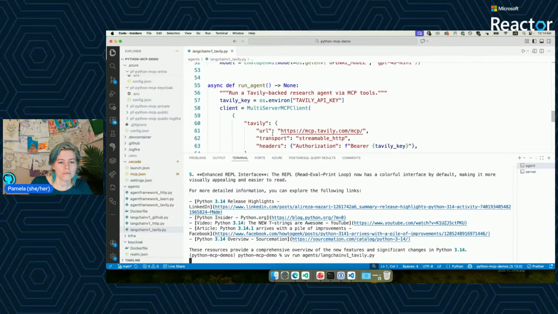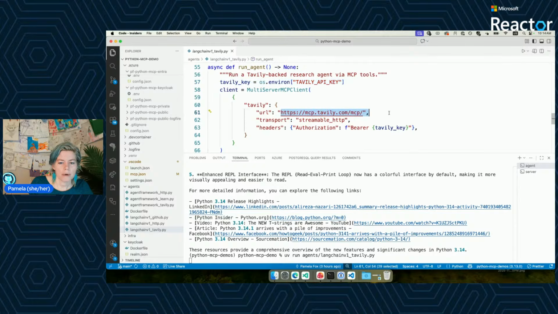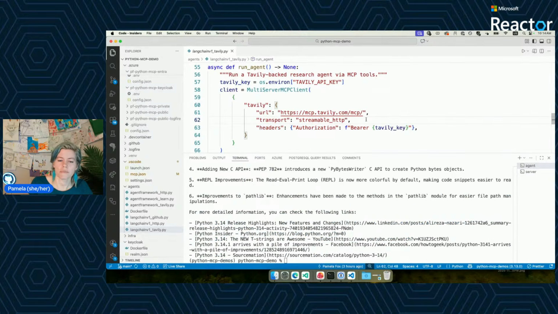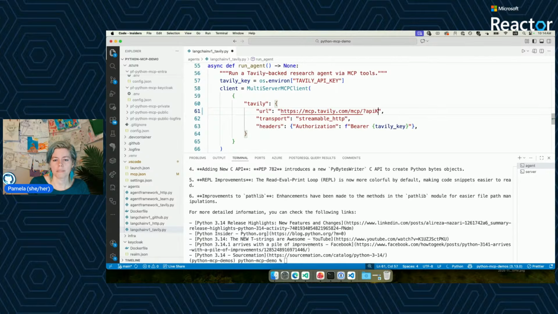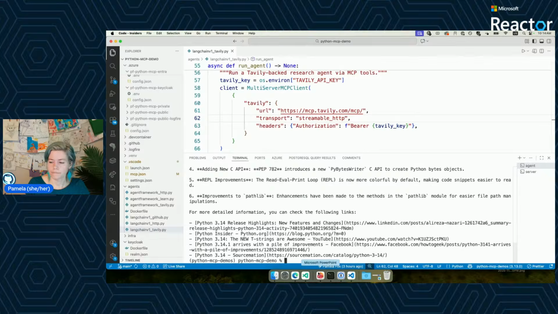So this looks really similar, right? We grab our key from the environment. We set up our MCP server, pass the key in the headers, the way that this server expects. Remember, every server expects different things, right? Actually, even this server also accepts doing this, but I think that's not as nice looking. So I went for the bearer token, but generally every server will set it up a different way as to how you pass in the key. And you just have to make sure you pass it in the way that server expects. Okay. And we got a very similar response from LangChain.